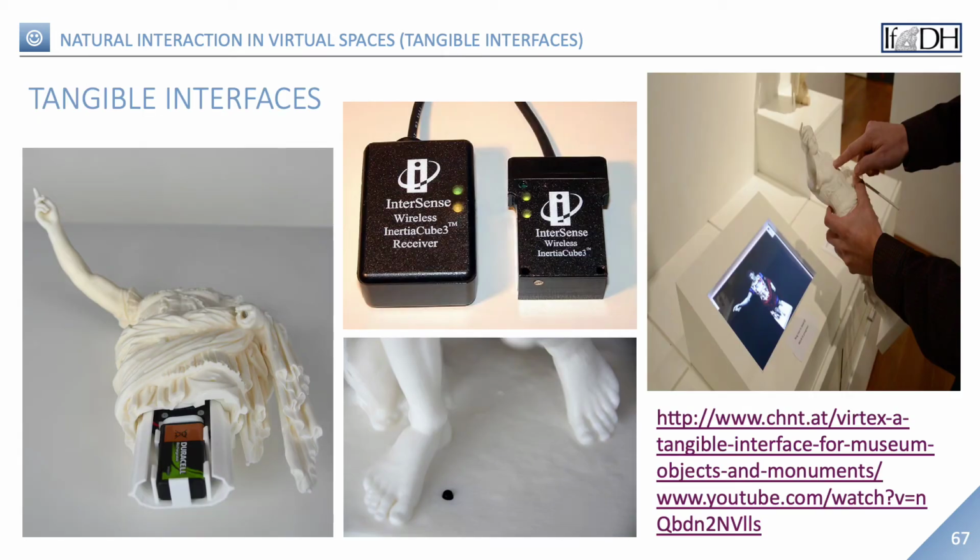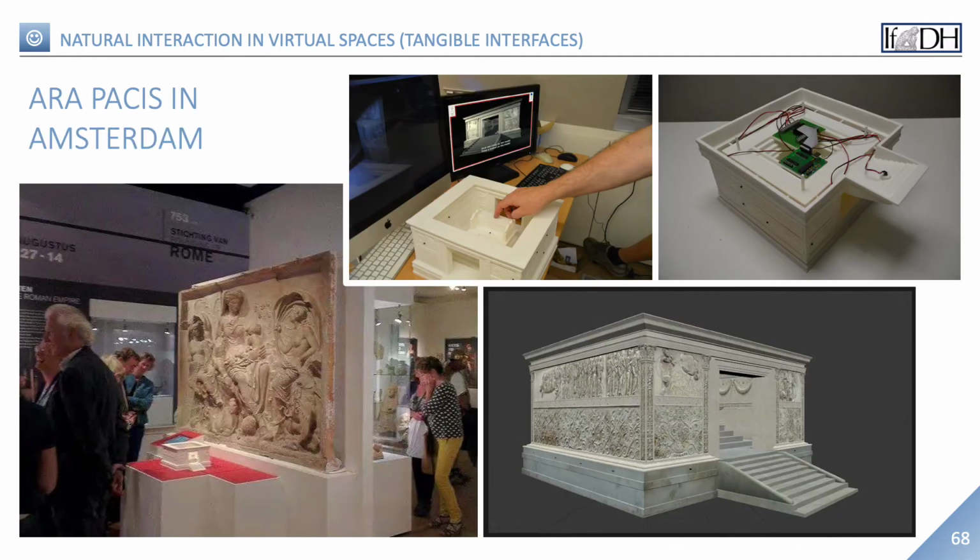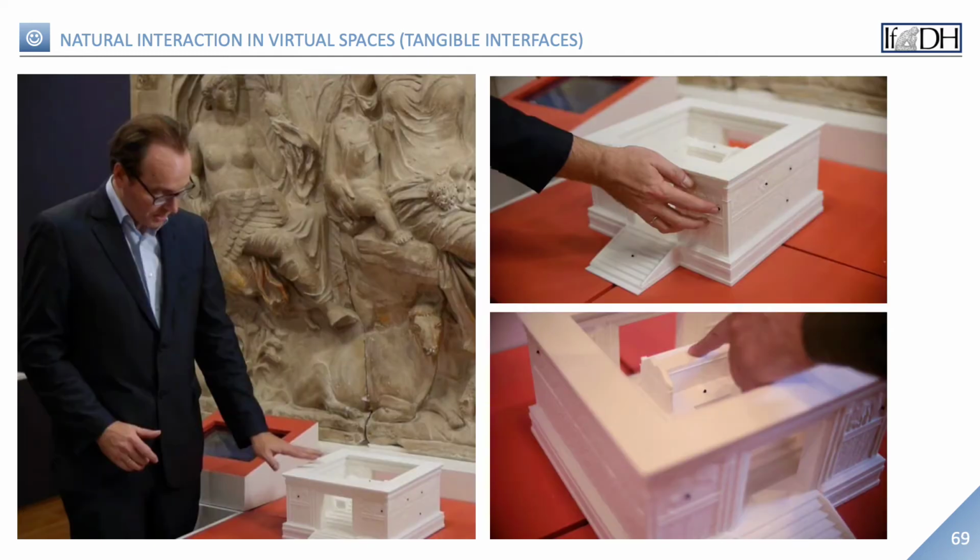These aids are called tangible interfaces, which not only have movement sensors, but can also be controlled by covering light sensors, so that information on the corresponding parts can be called up when the drilled holes are covered. I show another example, this time the Ara Pacis, a large altar building in Rome, of which only a relief plate could be shown in the exhibition in Amsterdam. On the screen, however, it was possible to explore the entire building with the help of tangible interfaces. Even if the operation is not that easy for some ministers of culture, it works intuitively.